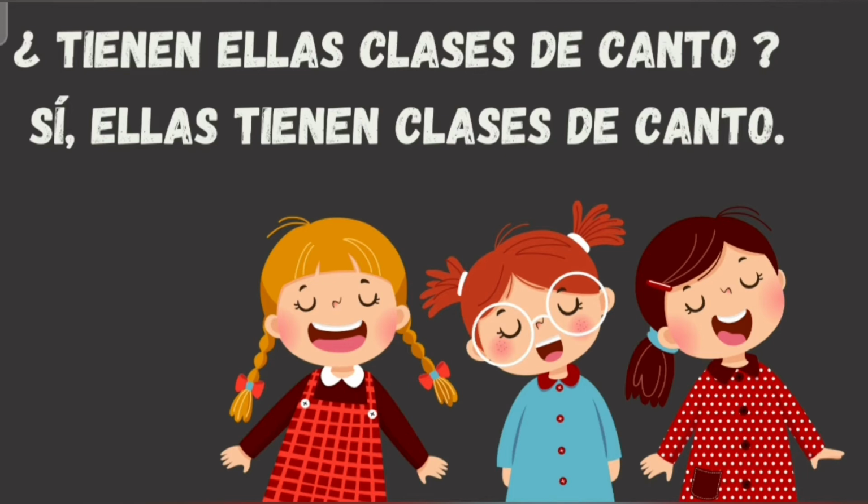And to create an affirmative answer, we have to say in English, yes, they have singing classes. Okay? To say yes, they have singing classes, in Spanish we have to say, sí, ellas tienen clases de canto. As you can see here, we're putting the personal pronoun, but you also can say, sí, tienen clases de canto.